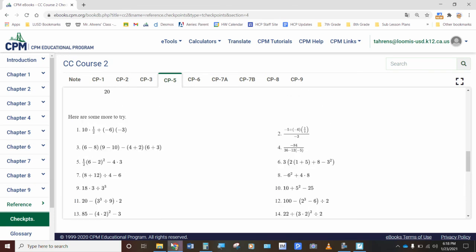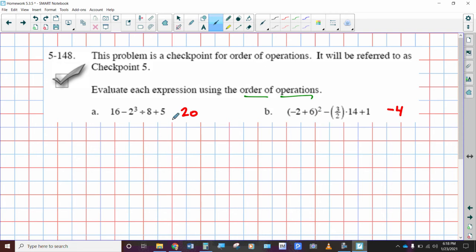So if you are struggling at all with these types of problems, it really is your job. You are the one who knows what you know. You know what you don't know. You know what you need to practice on. You need to take the initiative and do this. It's not going to happen on its own.